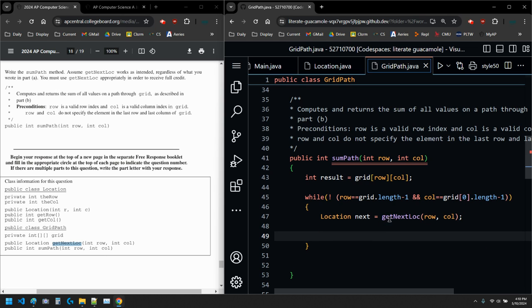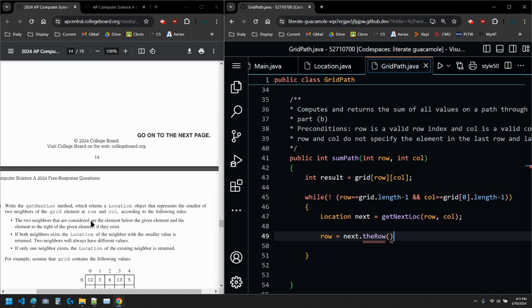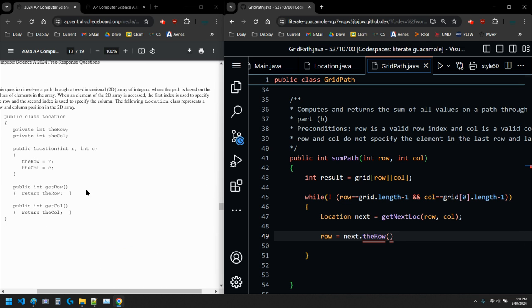And then I'm at the next one now, so I need to update where I'm at. So I'm going to say my new row is going to be at the next one. And then now I have to use that accessor method. So I need to get the row from the next one. I'm going to triple check, go back up, flip the pages. That's my accessor method, getRow. But no, not the row, it's getRow. Oh, I must have messed up. Oh, how did I not notice getRow?